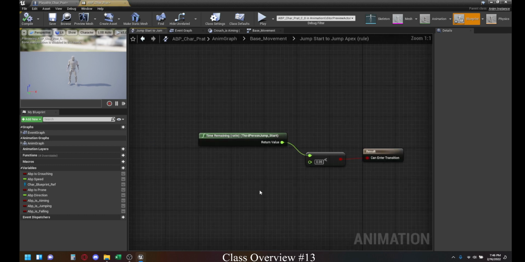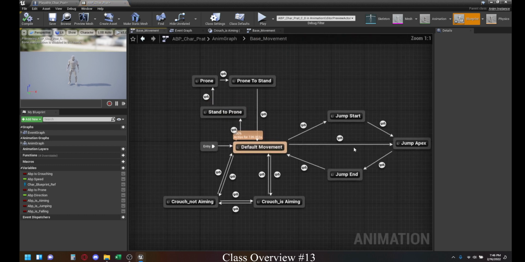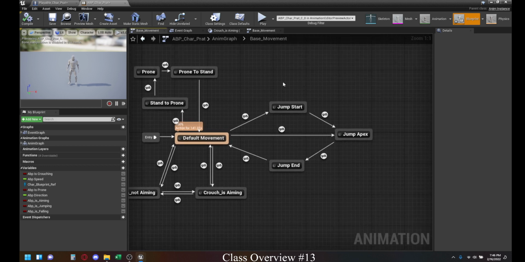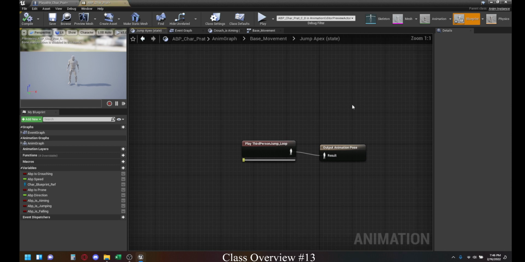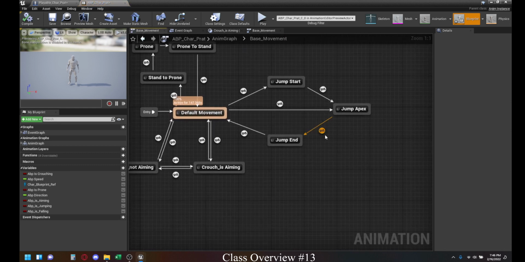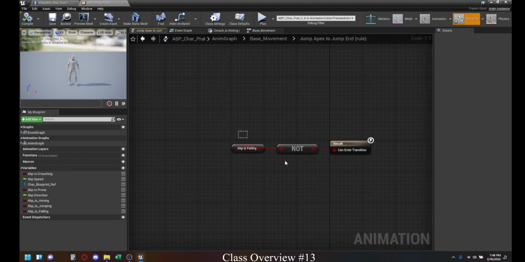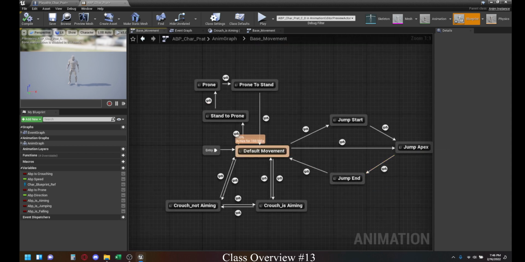Then the next part is the time remaining ratio. Basically we're making sure that this animation gets completely finished before moving on to the next one. Then it's the jump apex. Then we have ABP's falling, which is going not. So as long as the character is not falling, only then can this state go forward.